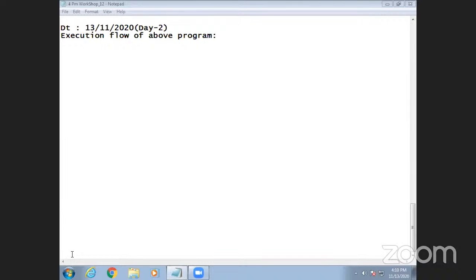Okay, Andy, in the last class I was trying to reveal how these control structures are used as part of your program constructions. Yesterday I recorded one program. In that program, I used one switch case statement. I gave small notes on the switch case statement. So today let me continue like this.